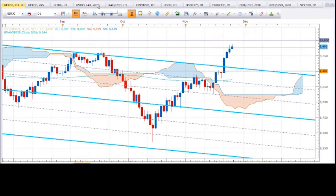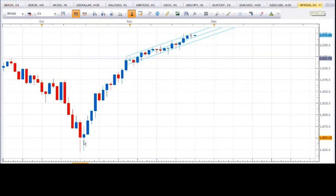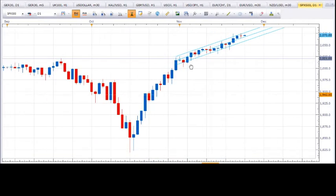Now, when we look at the SPX, we knew that they had pretty much a 10% correction or so not so long ago. I'm looking for the chart at the moment. Oh, there we go. And they had their correction, same as when the DAX did, and it's just completely taken all of those losses back, and even broken this previous high, similar to where the DAX was in September, and it's gone and taken another sort of 0.25% or so on the index.